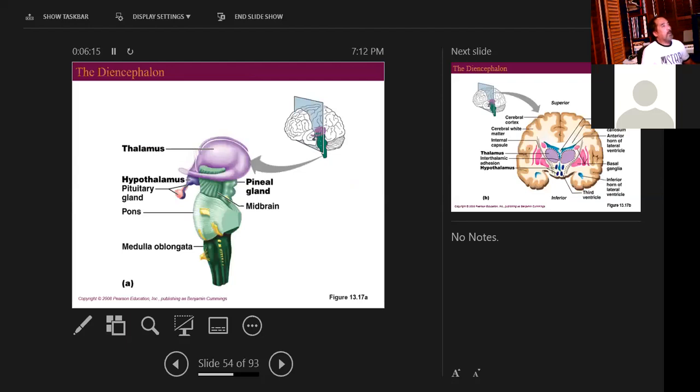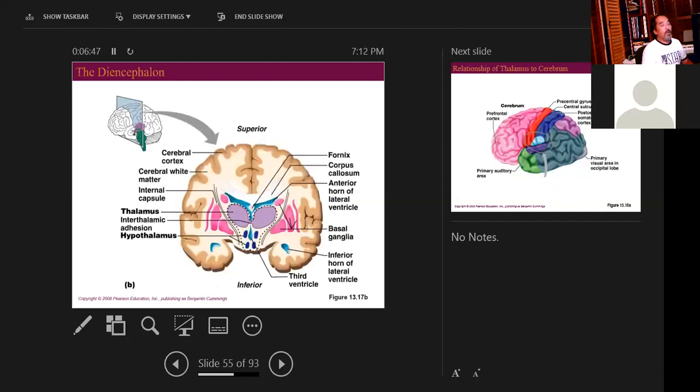Now, the thalamus is part of the diencephalon, okay? And the pineal gland is going to be located somewhere here, okay? That marking is actually supposed to be the superior colliculi, so it's not the adequate pointer, okay? And the hypothalamus is the part that also controls the pituitary gland. That's one of the functions of the hypothalamus, aside from being part of the function of the brain.